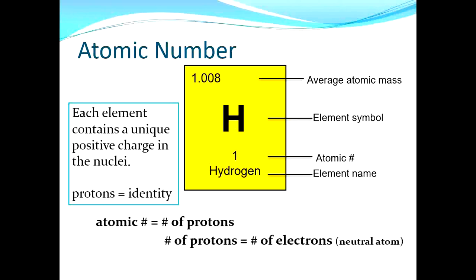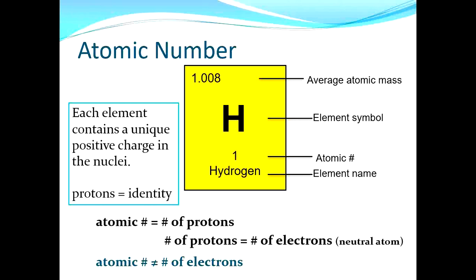In a neutral atom, the number of protons is equal to the number of electrons. So again, in a neutral atom, the protons and electrons equal each other, right? Because think about it, neutral means no charge. So if protons are positive and electrons are negative, and we're talking about a neutral, no charge atom, then protons and electrons have to equal each other. Now, but the atomic number does not tell you the number of electrons. So be careful when you do some of these problems, okay?